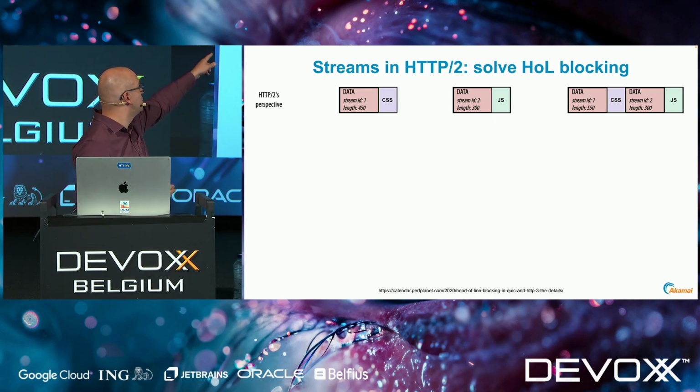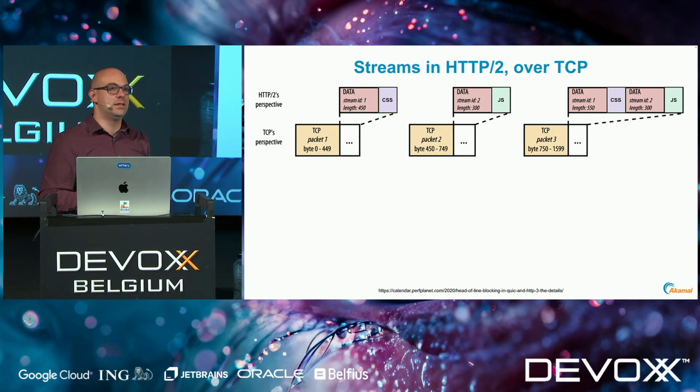Now HTTP 2 knows after these 450 bytes, I need to check for another data frame header to know what else is coming here. And we can now say, oh, actually switch to stream 2 now, which is my JavaScript. Send a little bit of that, and so on. So this is how you can get this multiplexing or chunking going on at the protocol level. This is how HTTP 2 solves the HTTP head of line blocking problem. You can now easily send other resources before things, even if the JavaScript here was requested first. However, it doesn't solve this problem completely because there is a similar problem at the TCP level.